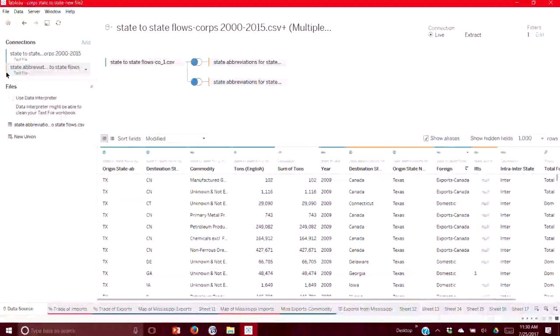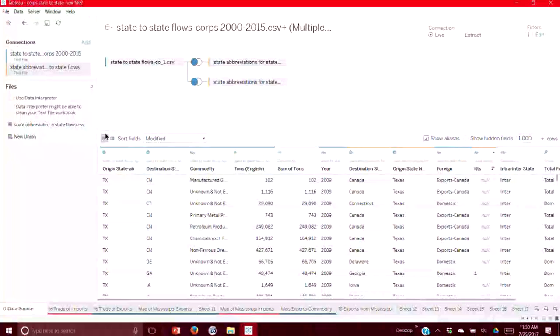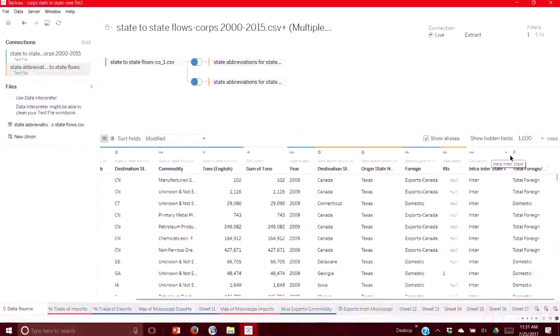And then if you see the same thing with the orange for the state abbreviations, orange, orange, orange on the column headings. And the second thing that's interesting is there's some of these do not have headings. These were calculated in the data set. So when you're reviewing your data set, you will see I have some calculated fields. And they're calculated native in Tableau, so they're not tied to a particular database. So they do not have a color. Like the sum of tons does not have a border above it.